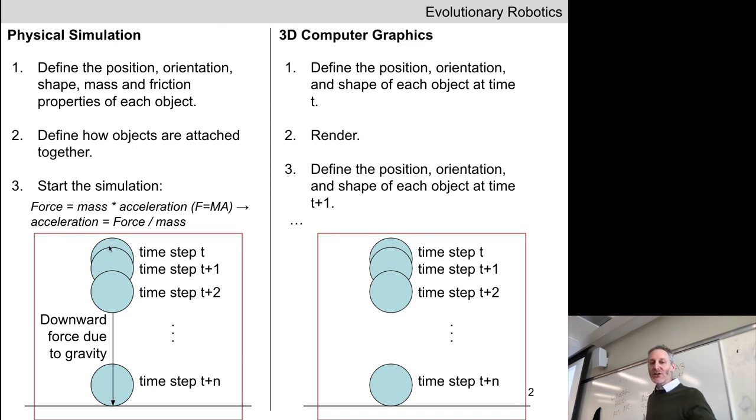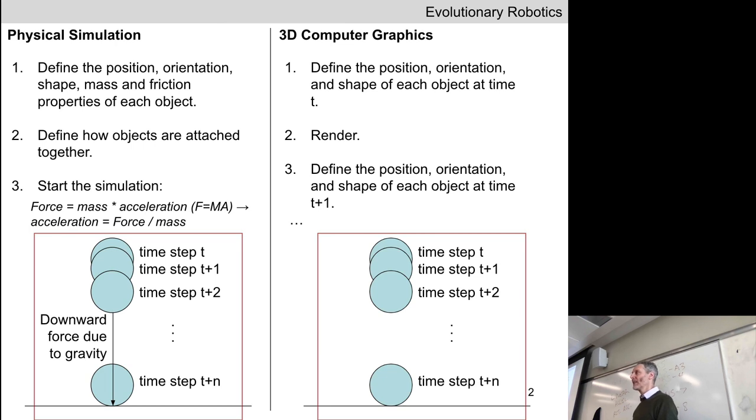Yeah. So what does that do as we go from one time step to the next? At time step t, we place the object at this position. At time step t plus one, the physics engine has run F equals ma and figured out that the linear acceleration is downwards. The physics engine takes that acceleration and applies it to the old position of the object to come up with the new position of the object, which is downward by a little bit. Yeah? Okay. At the next time step, it does the same thing, and the position of this object changes until it hits the ground and it stops moving.